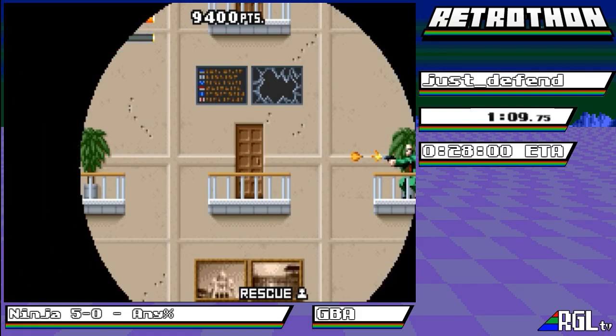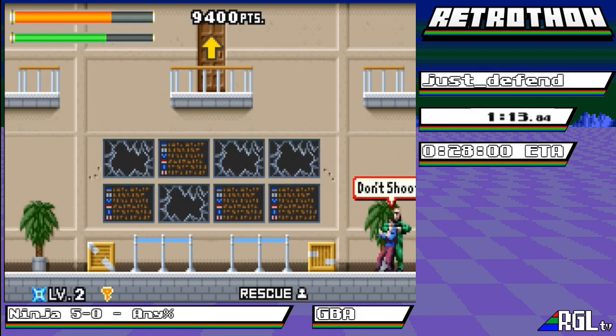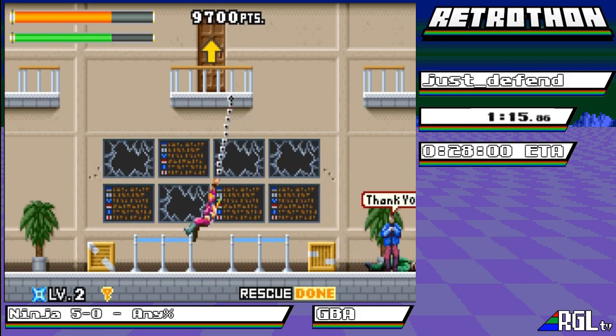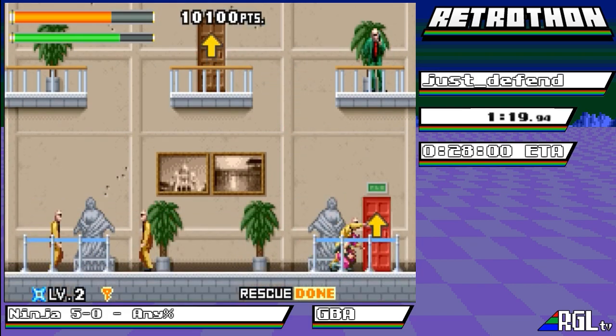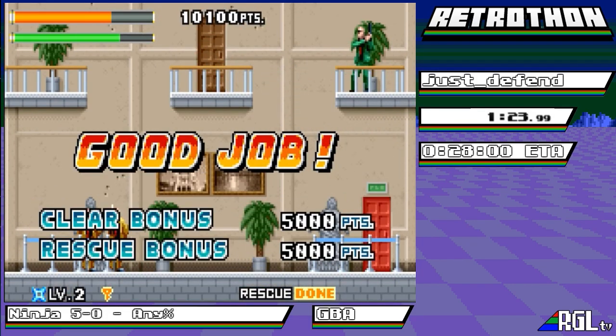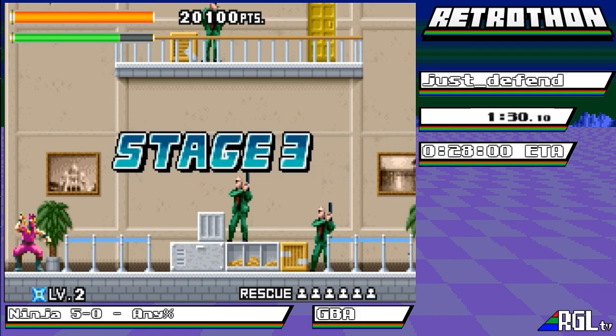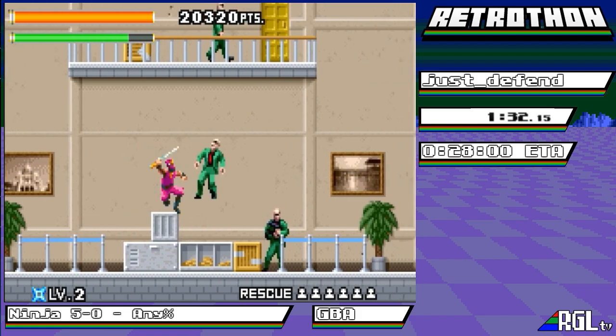So you can see, like, the grappling hook is... Ooh, okay, well, can't shoot right now. You don't want to hit the hostages, because you'll kill them, and you'll lose half your life, so... don't want to do that. You'll notice if I get hit, I lose my power up. It levels me down, so I want to avoid that as well.